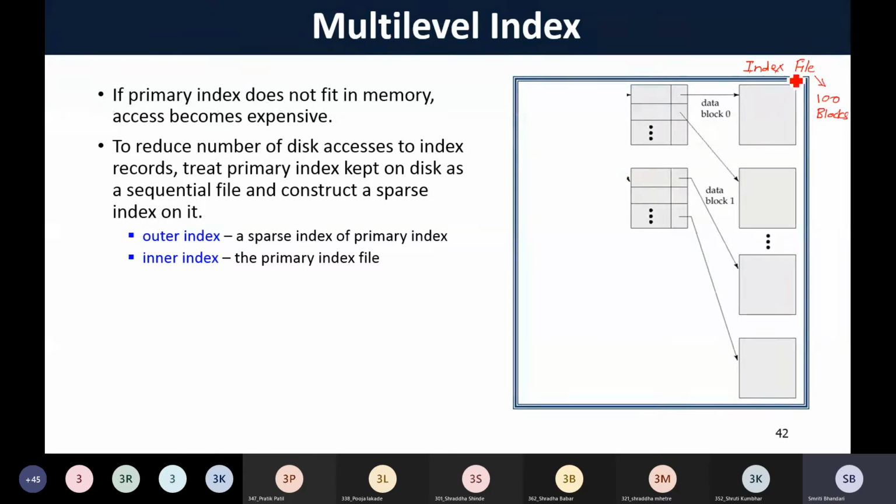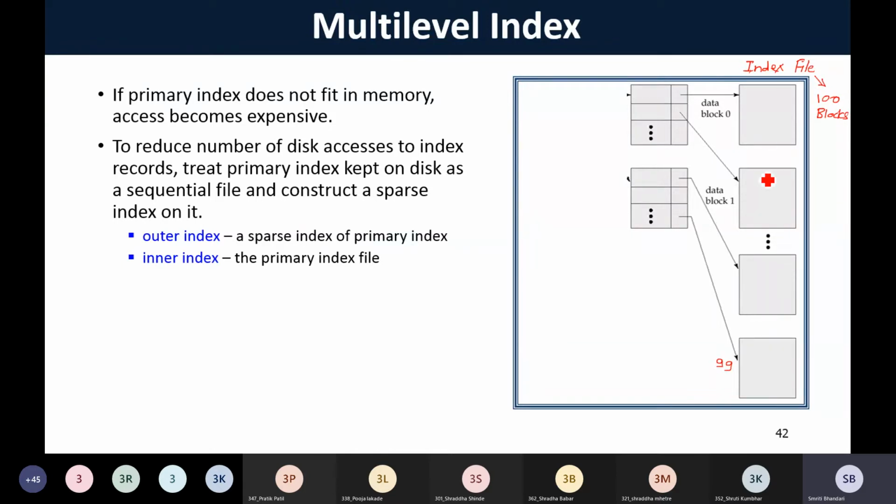How am I going to do that? See here, these index records are sequentially stored in these 100 blocks. So I'm having block 0, block 1 and so on. I'm having such 99 blocks wherein I have stored my index. So I will create one more index like this. Right? So this is the index file.